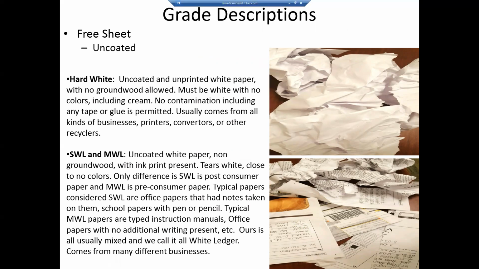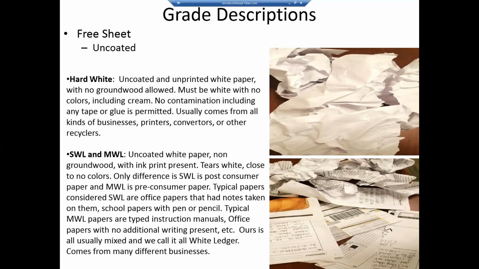Beginning with the free sheet uncoated grades, the highest value grade we receive is hard white. If you are grading something as hard white, it is imperative that you are correct in this grading. Hard white is simply a plain white paper. No coatings, colors, dyes, glues, tape, or groundwood can be present.